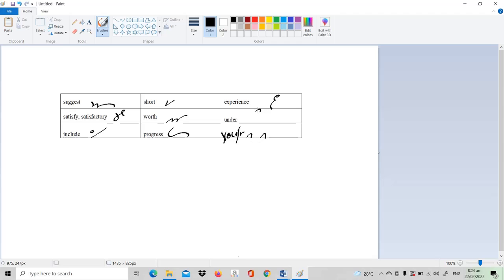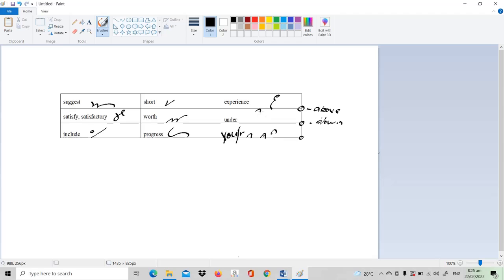But if it's above the line, di ba dalawa yung line natin ng pagsusulat, this line and this line. So, kung nasa baba yung mga yan or nandito siguro sa gitna, then it's you, your, or u, the u sound. But if it's above, nasa taas na line, you see this is the above line. And this is the below line or down line. Okay? So, pag nasa down, nasa baba, then it's either your or it's uu. But if it's above, then it's under.